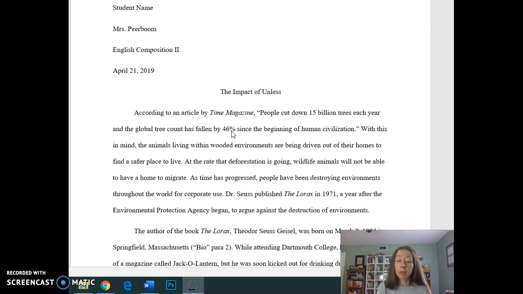The background information in this introduction should focus primarily on the theme. So this student's theme in one word is the environment. So he writes a little bit about environmental issues in his introduction. And then your introduction will end with a thesis statement. So there's that sample thesis statement yet again.